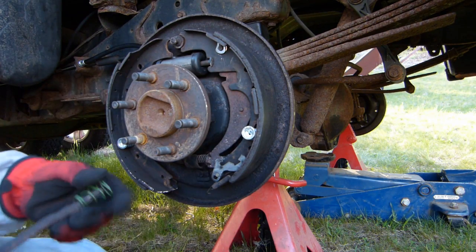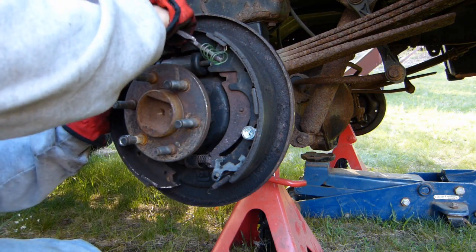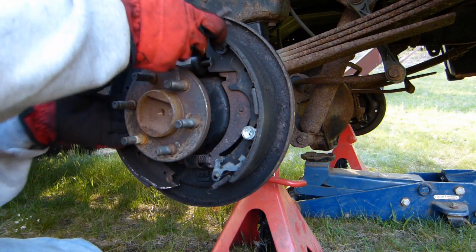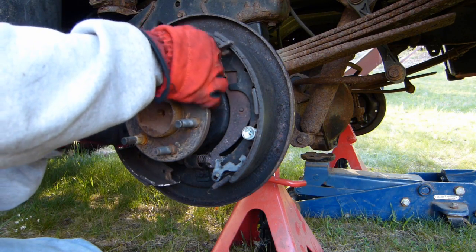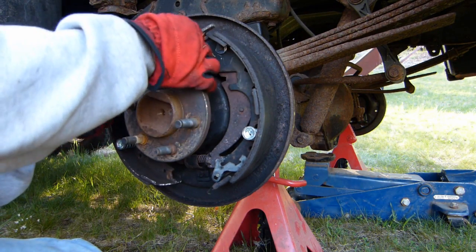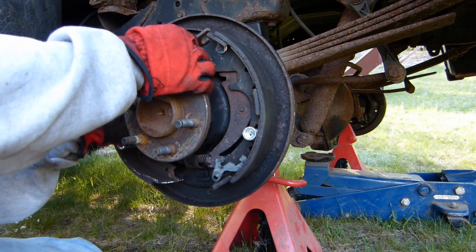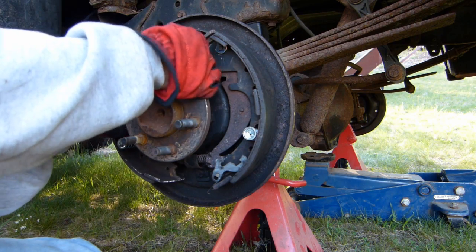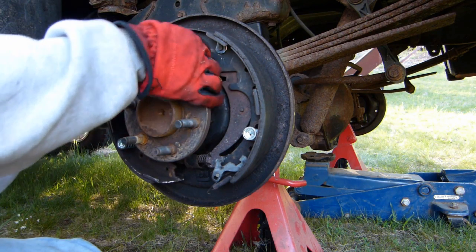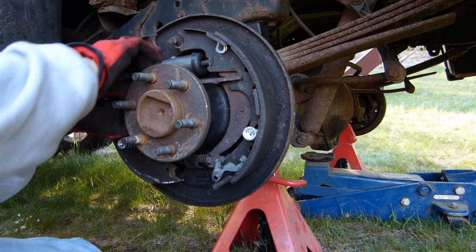The next thing that I'll do is try and reattach this lever. Now, on the other side, I put this lever on at the same time I put the shoes on. In other words, with the springs. And that proved to be a little bit challenging. I'm hoping I can do it this way this time. I'm going to try this side first. And this might be a little easier.